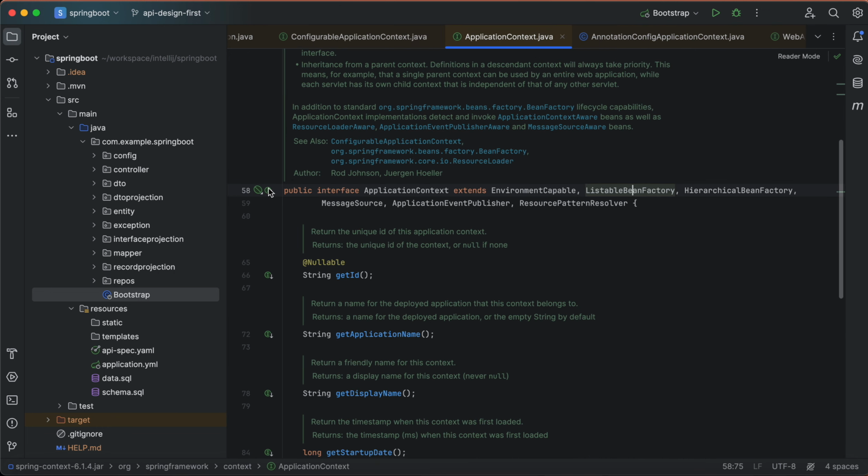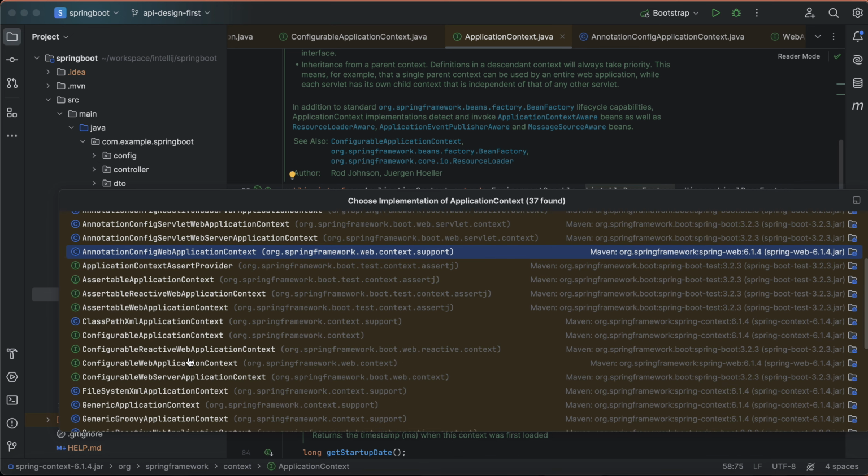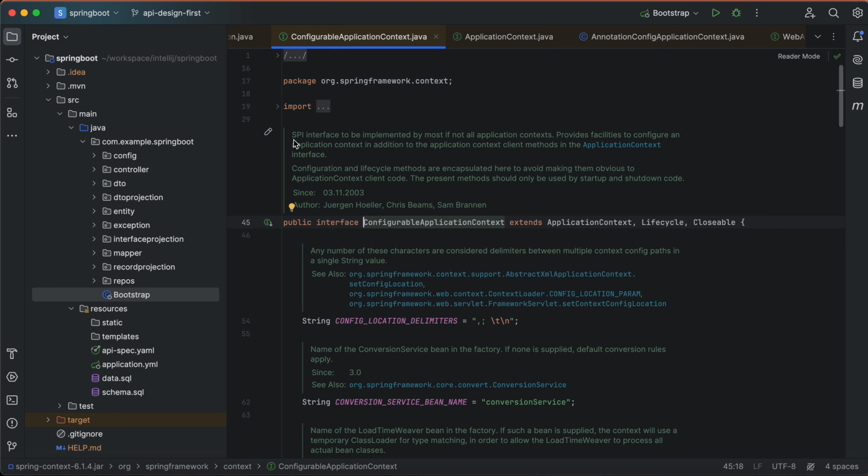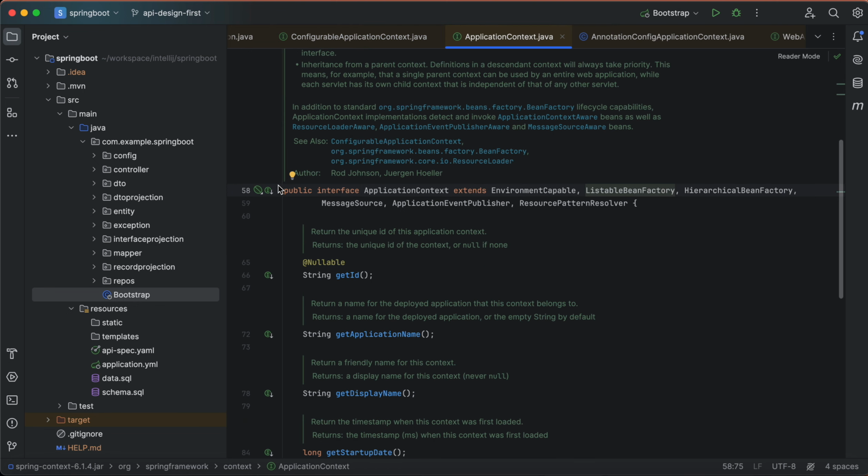Let's check another one before we conclude. Then we have the configurable application context. They say it is the SPI interface to be implemented by most, if not all, application contexts, and it provides facilities to configure an application context in addition to the application context client methods in the ApplicationContext interface.